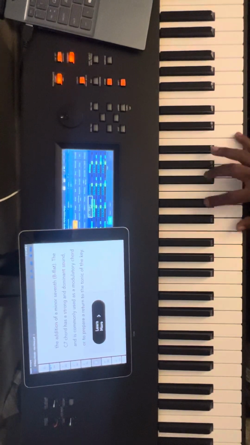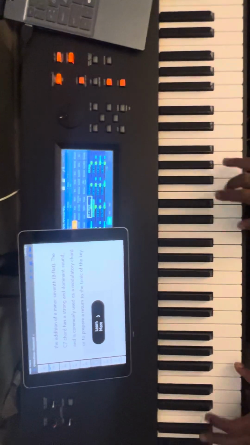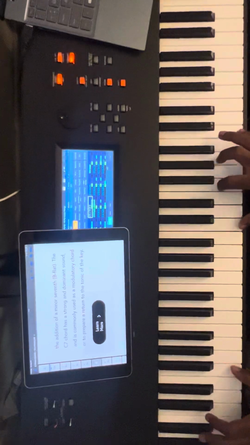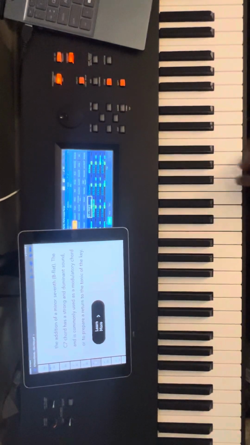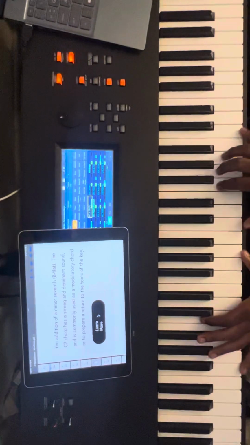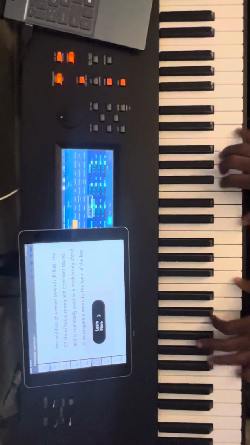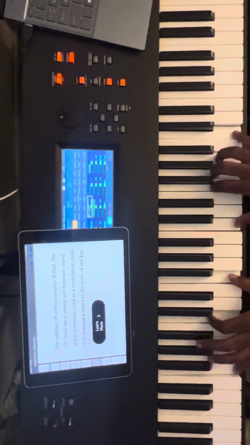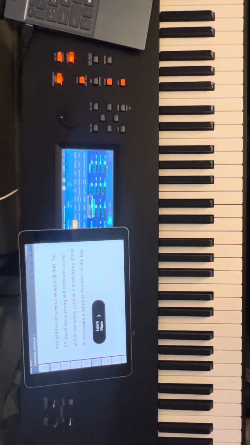You don't want to just jump into the minor and start going, because when you're in the middle of it, it can kind of throw it off. But if I take it, and I start going into the minor, I start using that transition, it just flows into it so much better.